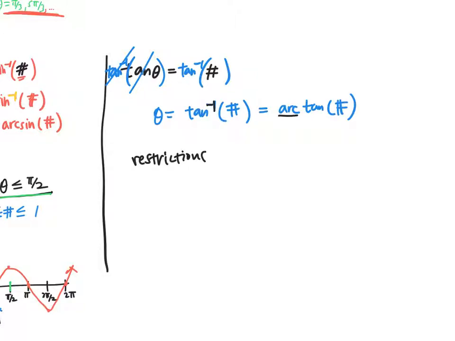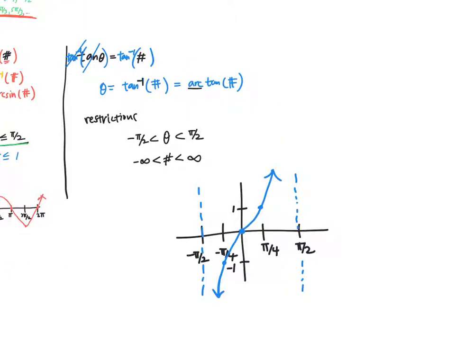And for tangent, your angle theta will be between negative pi over 2 and pi over 2 exclusive. And your ratio is going to be between negative infinity and positive infinity. In other words, it's all real numbers. Let's take a look at y equals tangent of theta. SOHCAHTOA or Sirkix or Tykes, y over x. If I have some angle, I'm going to get out a ratio.